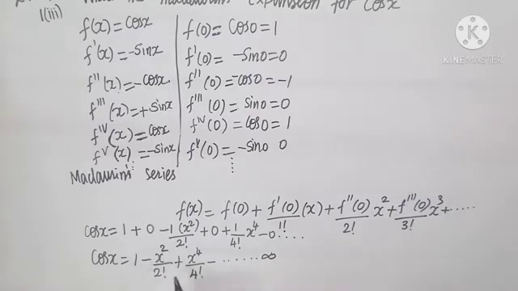As we see the terms, you can guess the next terms. We have only even powers, 2, 4. What would be the next term? X power 6. The next term, x power 8, and so on. Denominator, 2 tells me 2 factorial, 4 tells me 4 factorial. So 6 would tell me 6 factorial, and so on. Cos x, we have the expansion, and that is the answer.